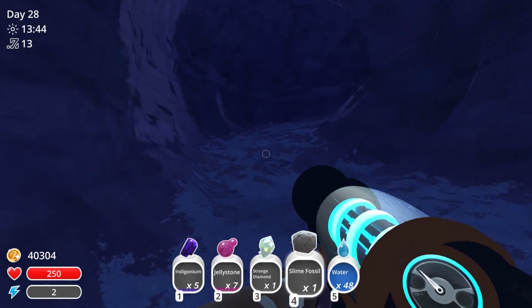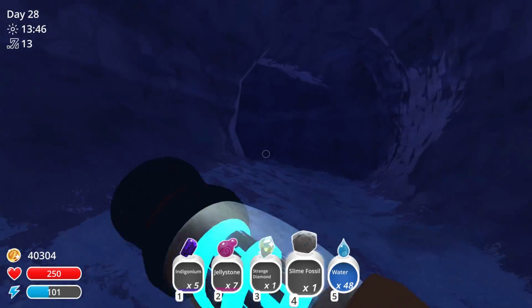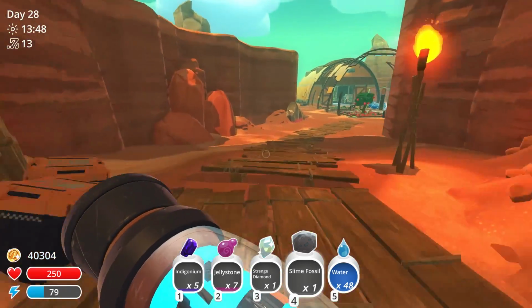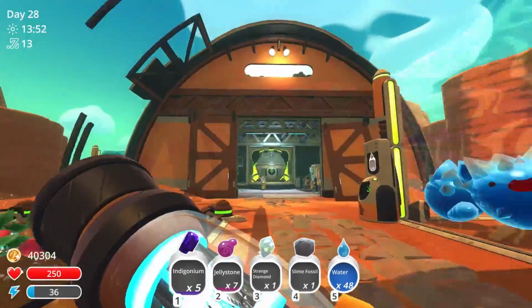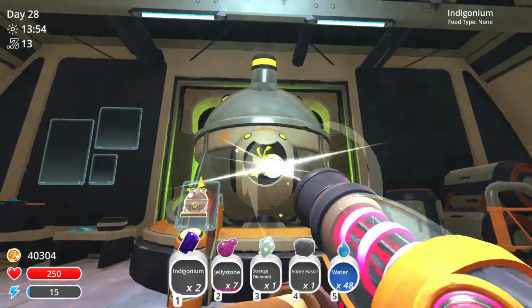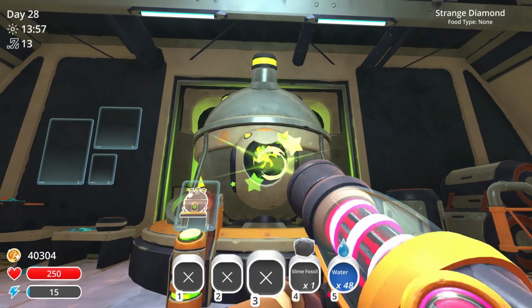We are going to need more strange diamonds if we want to make more teleports. But for the most part, the strange diamond, I think, is the hardest thing to get. It is. It's the hardest thing to get, hands down. But we have everything we need. This is exciting. Super exciting.